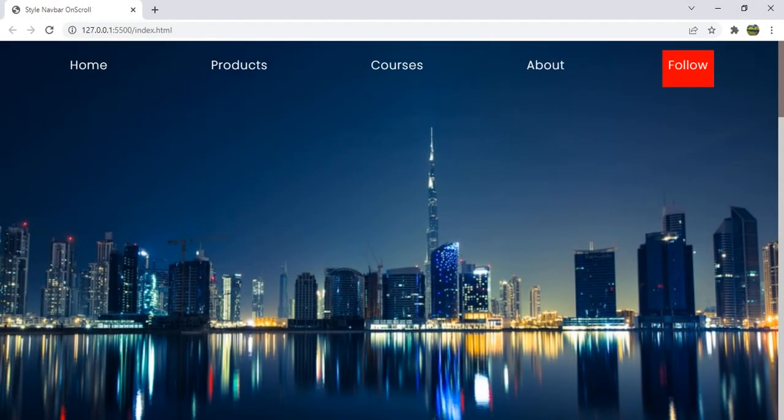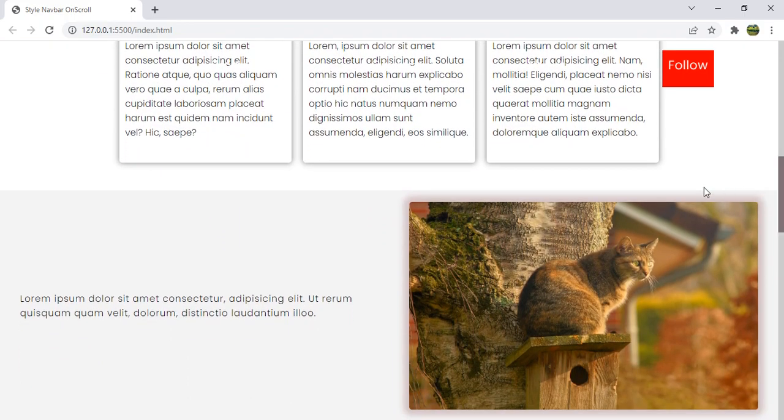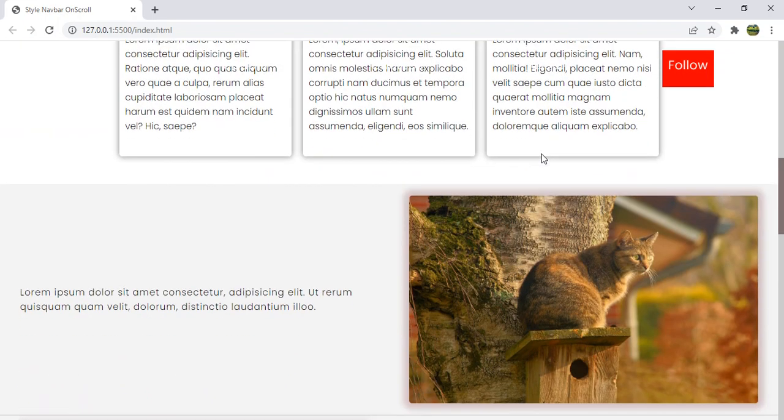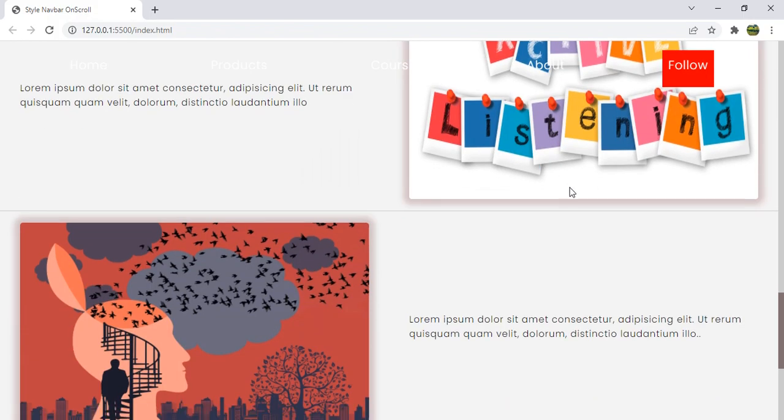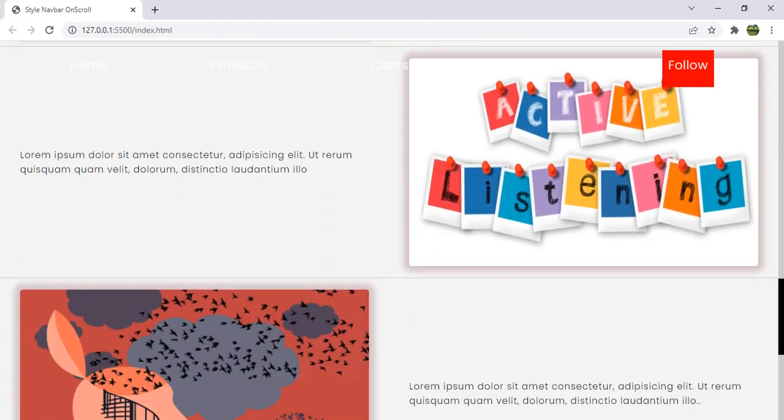Hello everyone, in today's session we are going to see how to change the style of navbar or navigation bar on scroll. I am sure you might have seen many applications or websites having transparent navbar or navigation bar. As you scroll to the main content, you see the change in style of navbar so that we can see the nav links properly. So currently we are yet to implement that, so we are not able to see the nav links properly, right?